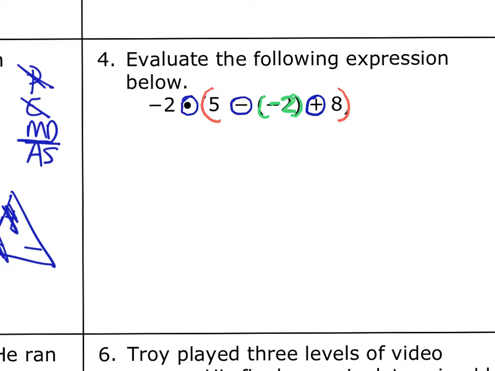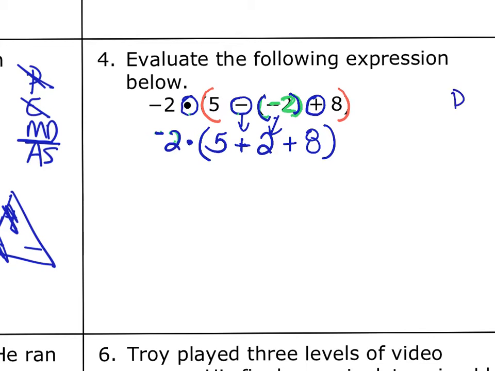But I do notice, when I look at my operators, there is some subtraction. So I'm going to go ahead and rewrite this and change that subtraction to adding the opposite. When I recopy it, I must make sure I am very careful that I don't make a mistake. Change my subtraction to addition. So I'm adding the opposite. The opposite of -2 is +2 plus 8. Okay? I can drop the parentheses because remember, these parentheses were only there as a divider to let me know that's a negative. Now it's a positive. I don't really need it.